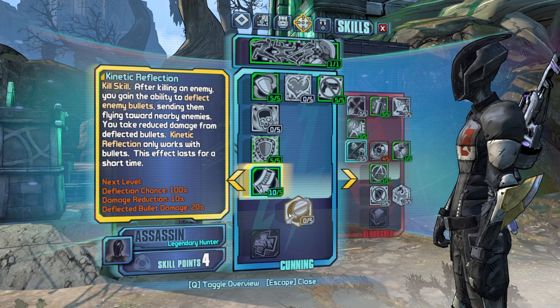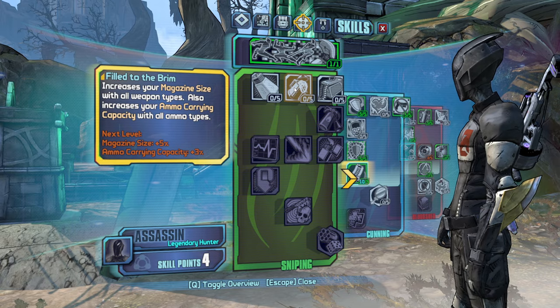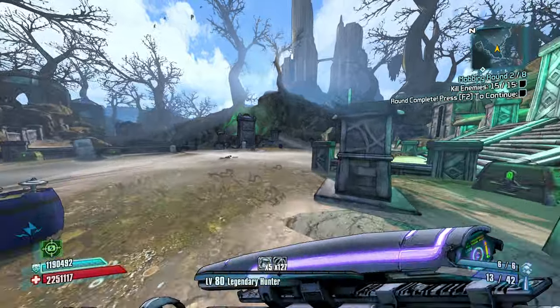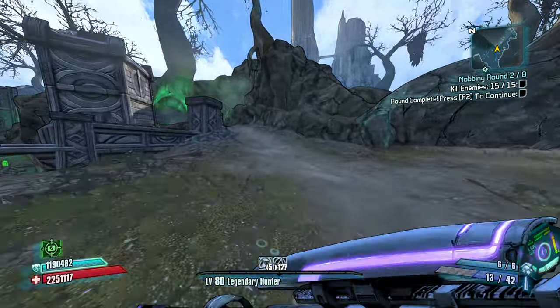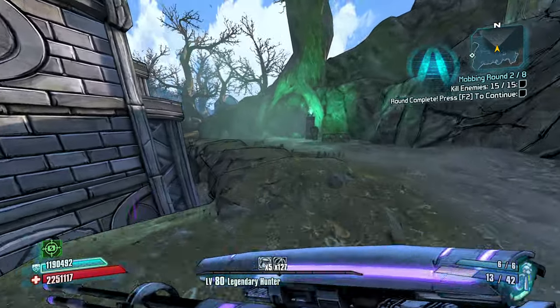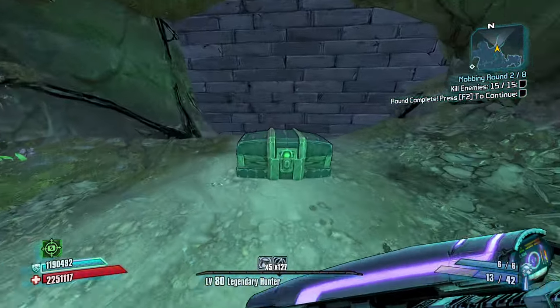Okay, so I think at this point it's fill to the brim time. Not only does that increase my magazine size, but it also increases my carrying capacity, which is going to be really, really helpful for spraying people with sniper rifles, because we're definitely going for quality, not quantity of shots now, with how much anarchy we've just accrued. Which I'm not against.